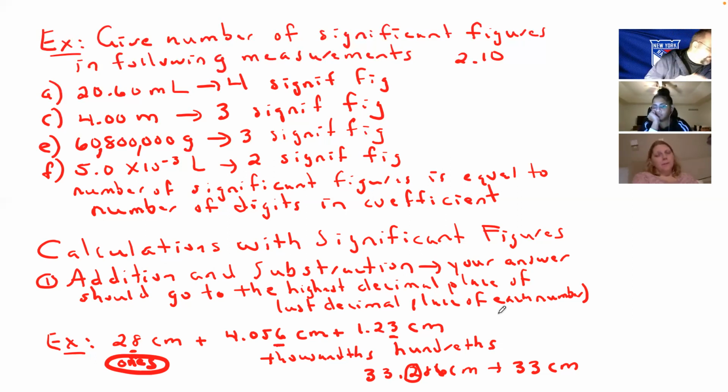But if they did, then essentially you would have to use the number 84 as the measuring stick, because for 84, the last decimal place of the number is the ones place. And out of the three given numbers, that's the highest value. So in essence, if you wanted to give the answer to the correct number of significant figures, your answer would have to be rounded to the ones place based on the technique that we just talked about. Okay, so that was addition and subtraction.